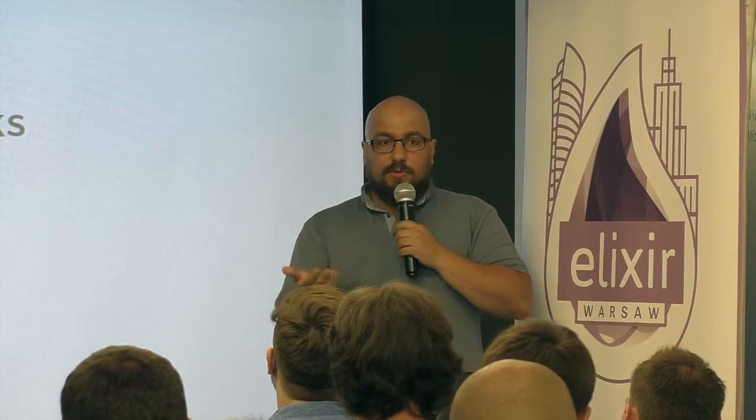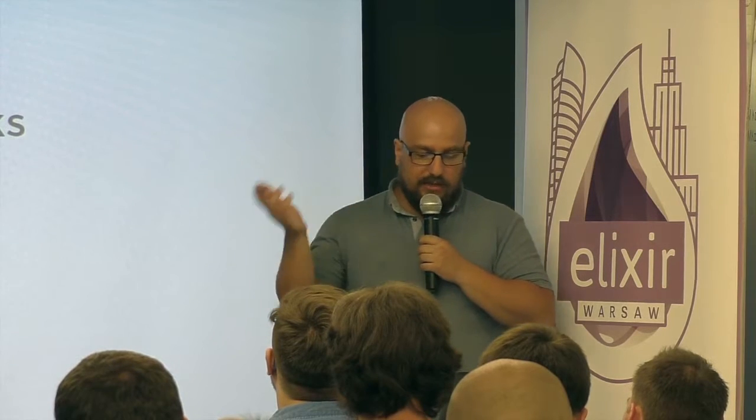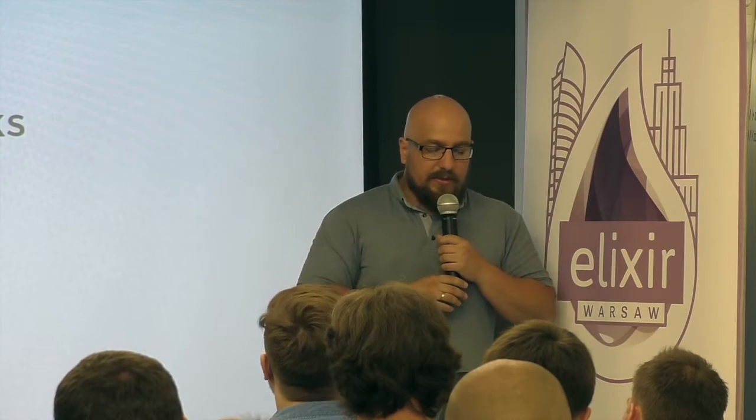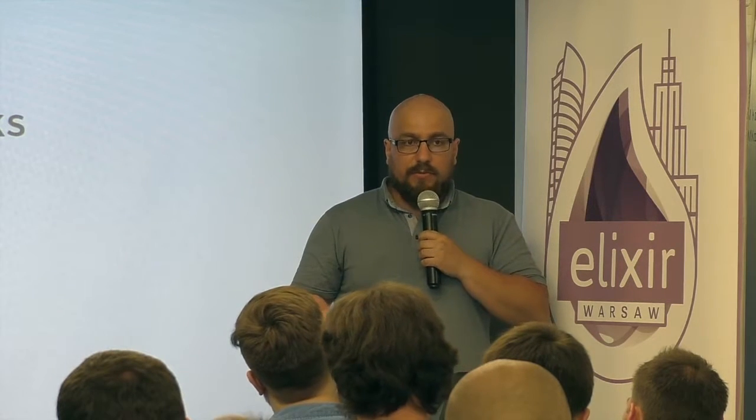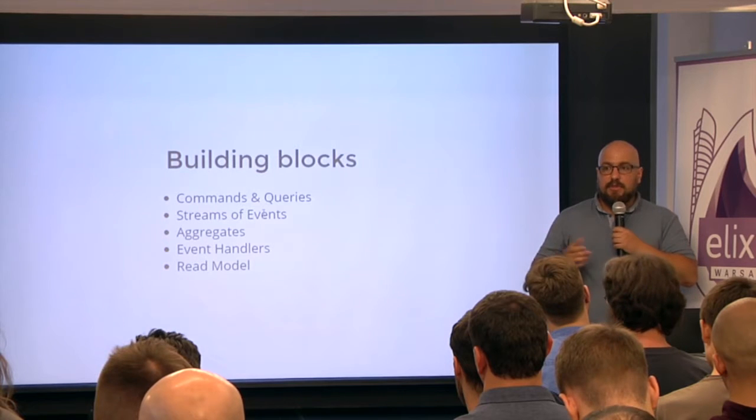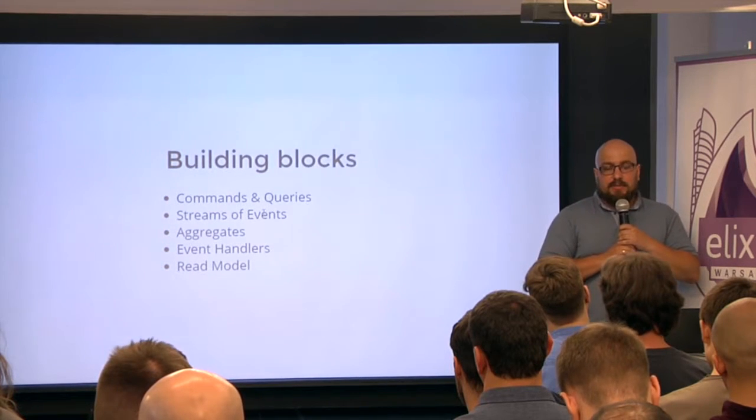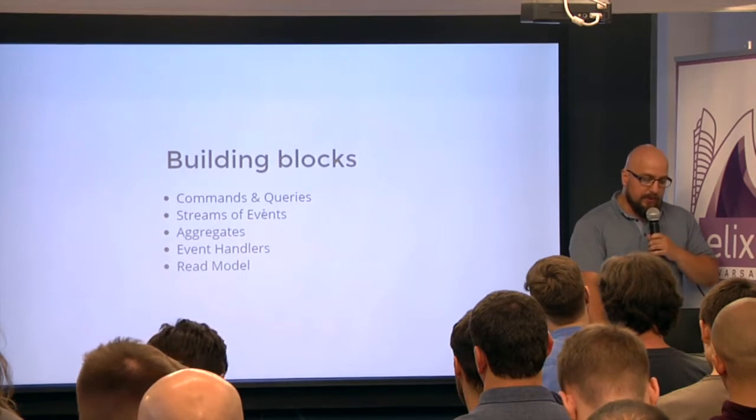So for example, if you're building a web app, your read model is something that your query is going to hit if you want to render a website. So they're not going to hit your domain model to output pages when you do GET requests. They're going to hit the read model. Your domain model is probably not going to be a database. It's going to be objects, classes, and the state they have. While your read model can very likely be a database, and moreover, it can be, if you want, a denormalized database. There's nothing stopping you from doing that.